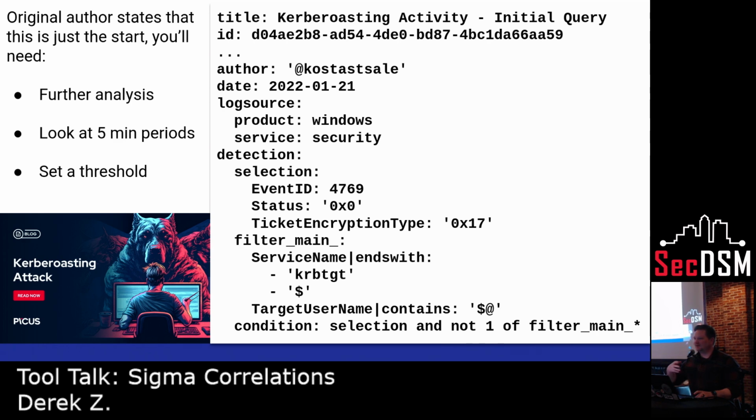Kerberoasting, you don't just do it once and get success, you have to do it a couple times. So what if we took a rule about looking for Kerberoasting and took the author's notes of, hey, this needs further analysis, I want to look at it in 5-minute periods, and I want to set a threshold?